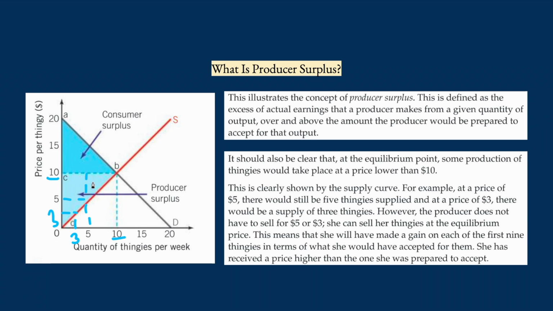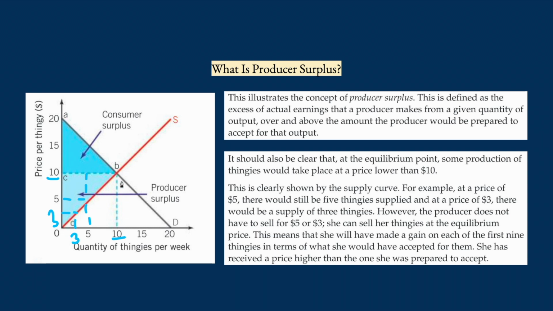And that means that here, the producers would have made a gain on the x-axis between 0 and 10 quantities supplied. They would have made a gain on each of these items because they are being paid a higher equilibrium price than they were prepared to accept, which would have been where the quantity crosses the S-curve on the y-axis. Okay, meaning, for example, let's go back to the quantity of 5 thingies. While they would have been prepared to accept somebody paying them $5 for 5 thingies, because the equilibrium price is higher than that, they can actually charge $10 for it, meaning that they are gaining in this area right here.